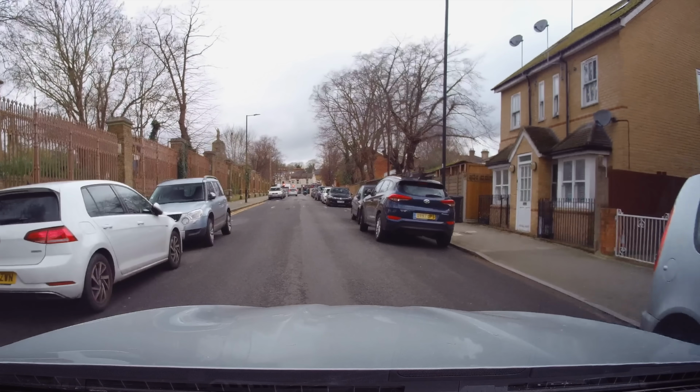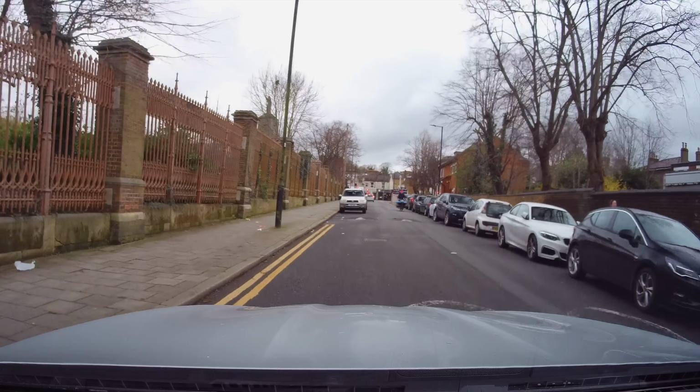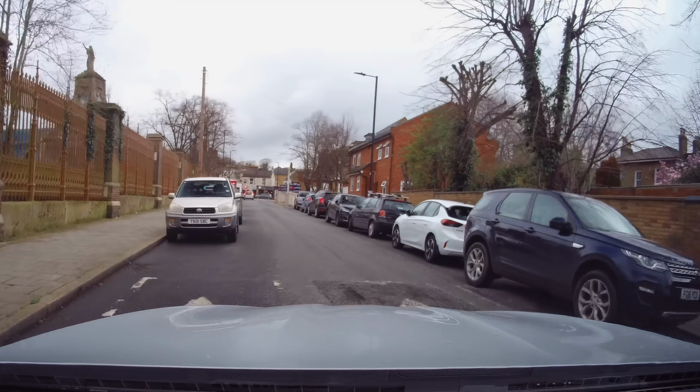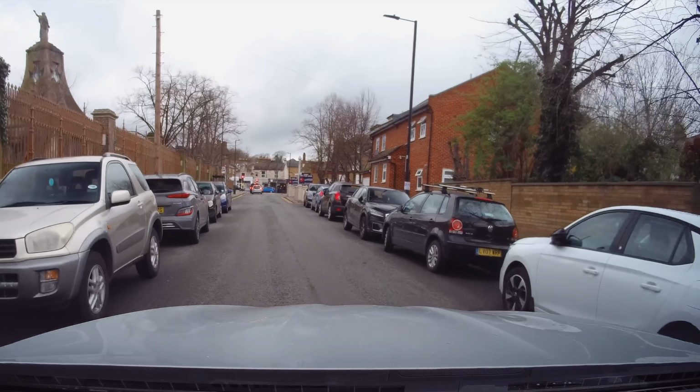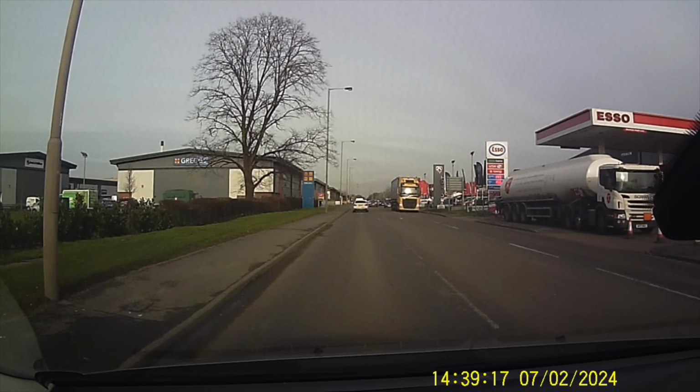Some people are often that fearful of cyclists and being a problem to them that they don't look at the space either. I promise you, target fixation and fear cause a lot of close passes. Not my viewer though. Another nice job at creating a little bit of space for the emergency services.